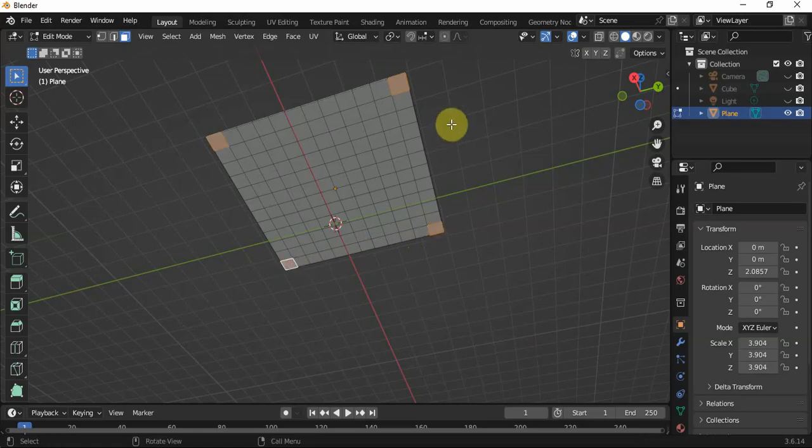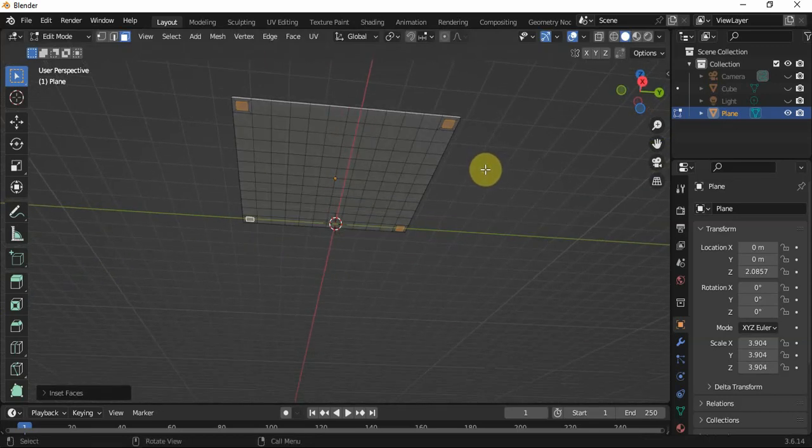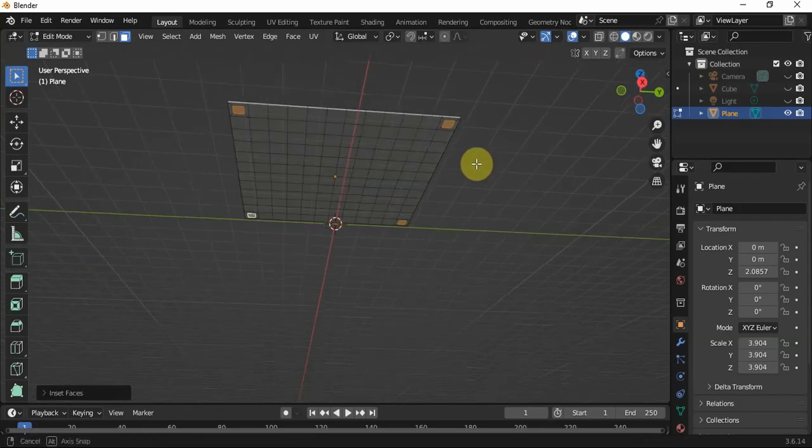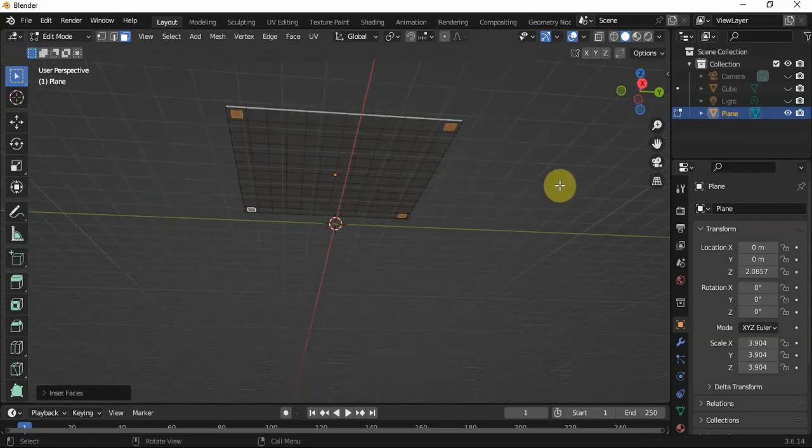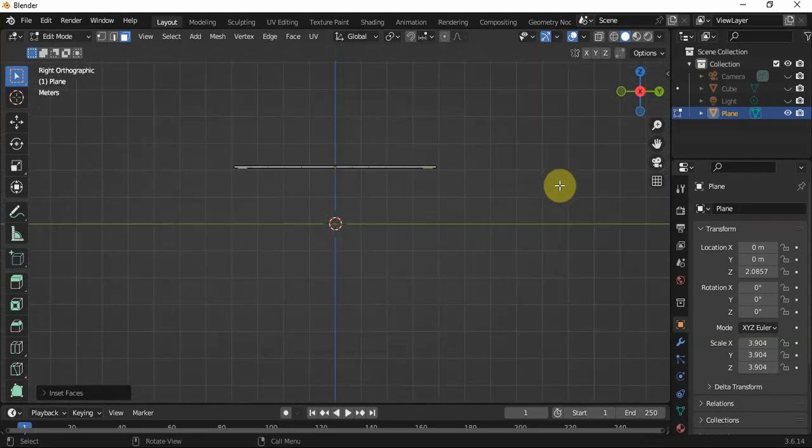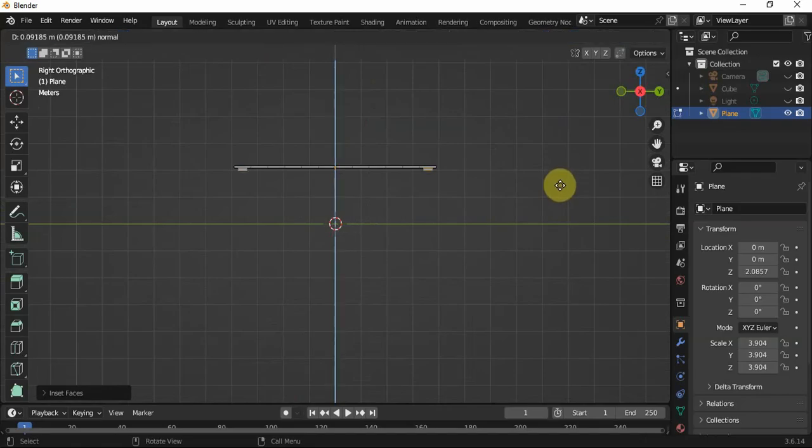Then I press I to insert them inward. So I will have a small face to work on. I will have a small leg now. So insert. You can see it has created another face in there. So what I will do now is go to my x axis, then extrude downward.